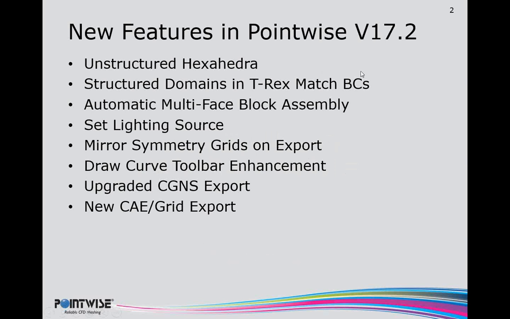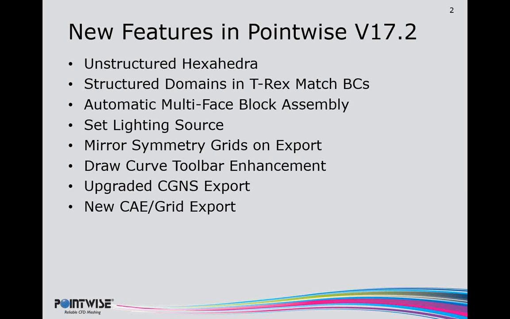So today we're going to be talking about this list of new features in Pointwise version 17.2. As you can see, we have a couple of features that deal with how we treat structured domains in T-Rex blocks and how you can get unstructured hexahedra from those. We also have a new feature that deals with how you can create unstructured blocks with multiple faces automatically. In addition, we have some productivity features related to setting light sources and automatically mirroring symmetry grids on export. And finally, we have some new CAE solvers that we'd like to introduce to you, and we have some upgrades to our CAE support that we'll talk about.